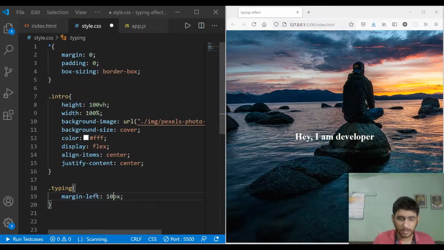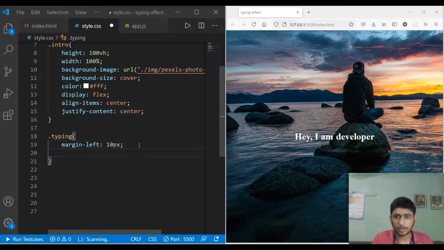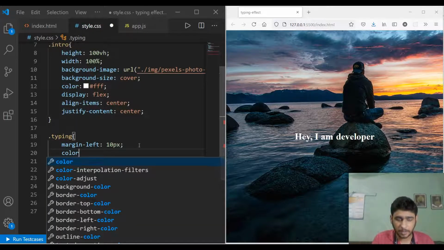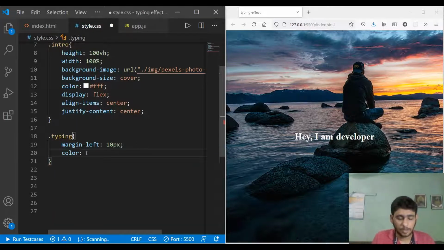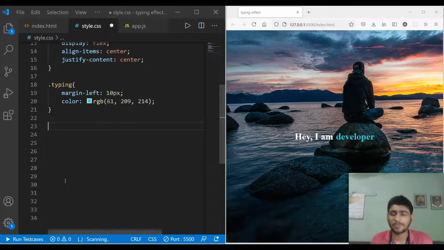Let's do it with 10. Yeah, okay, now it's good, it's quite visible. So now let's give it a different color as well. I have this color copied in my clipboard, so I'm going to use this, and let's save this. Now we are going to create a cursor here, this type of cursor. We want this cursor here so that it can give us that blinking effect when we type.